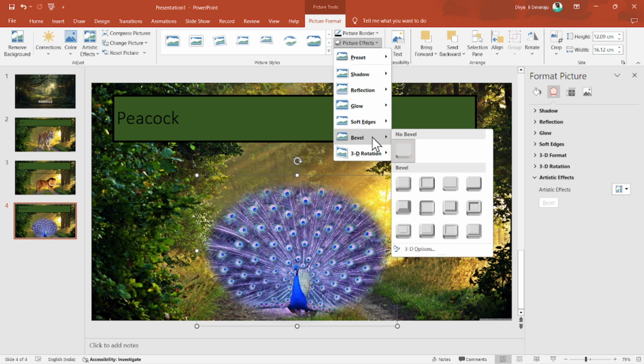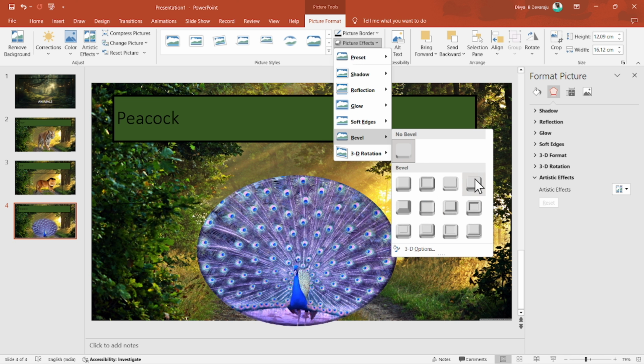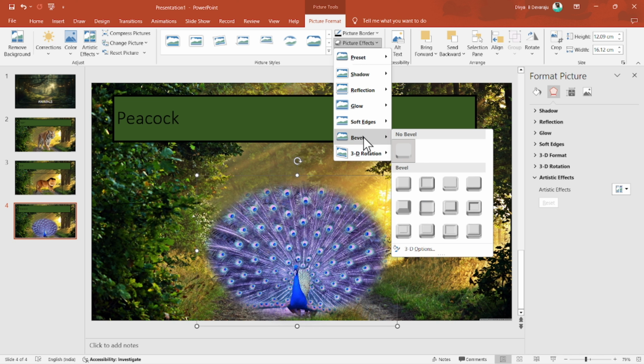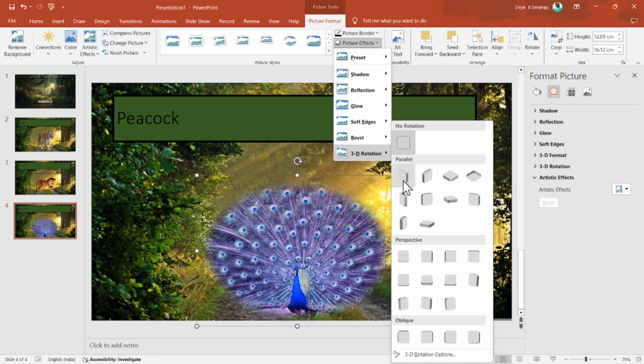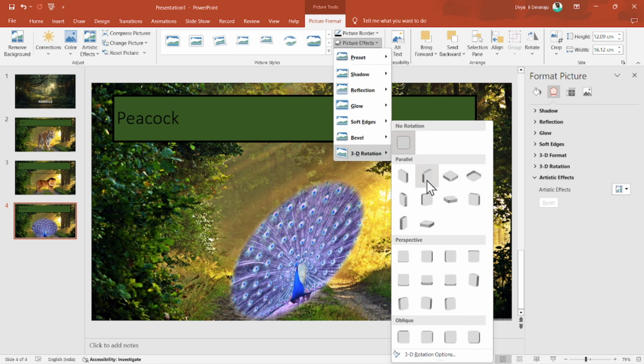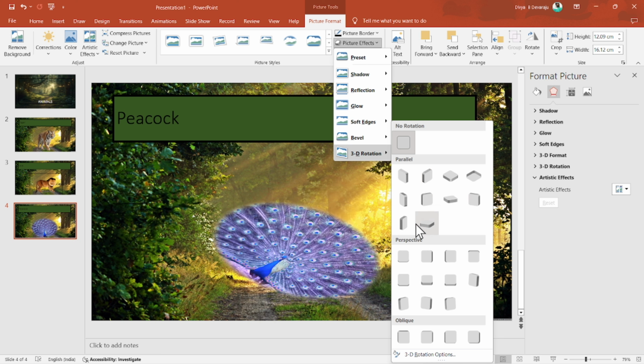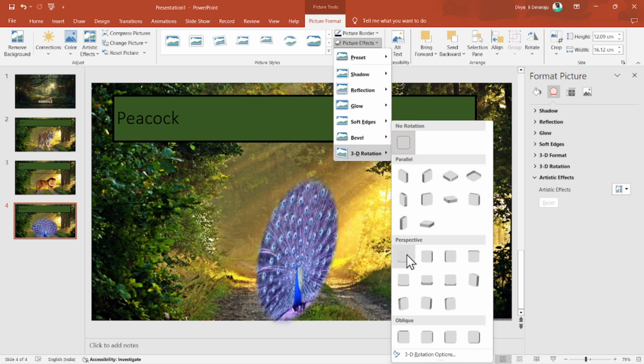We also have something called bevel, which can look something like this, something that looks like a button effect. We have something called 3D rotation, with which I can rotate my picture. You see that now it's flat.